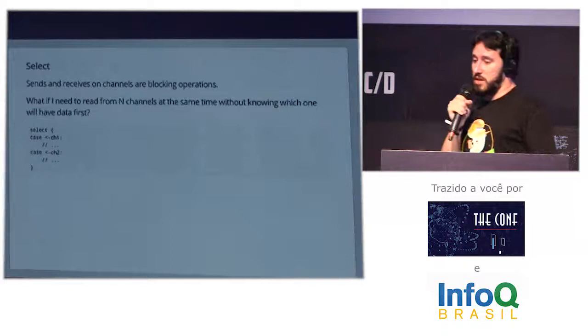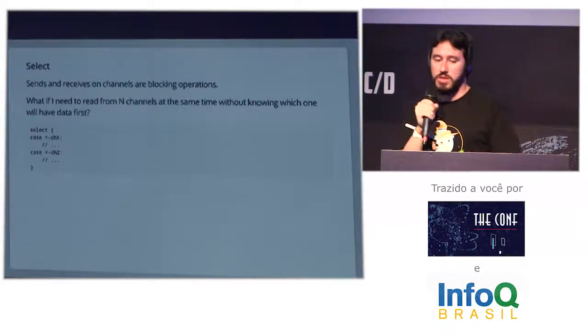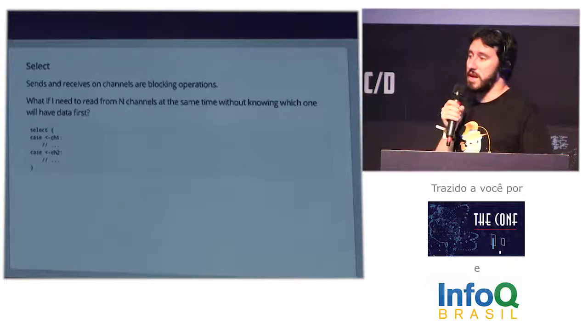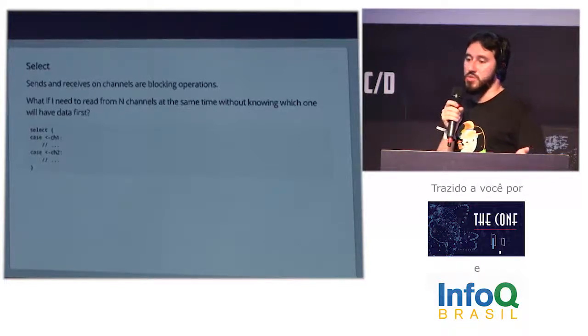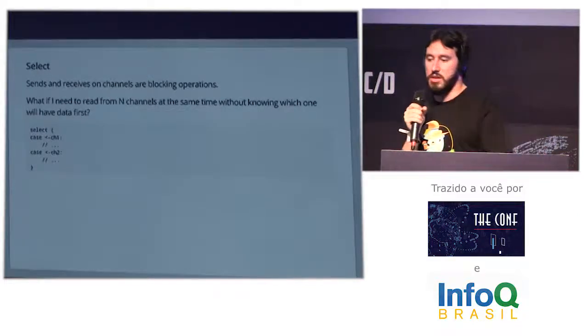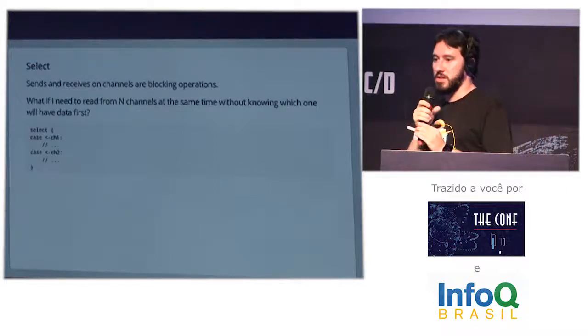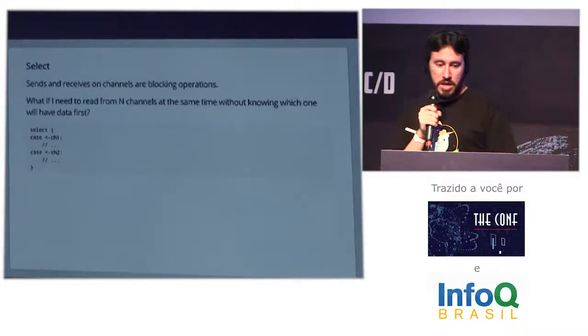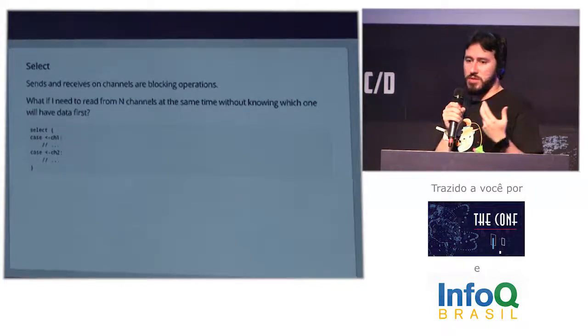There is also a keyword, a control flow operation that I haven't shown you so far, which is the select. A select has the same syntax as a switch case. You might think of a switch case in any language that has that kind of operation. And the select has exactly the same syntax as the switch in the Go language. So what are those for? Like I said several times in the presentation, operations on channels are blocking.